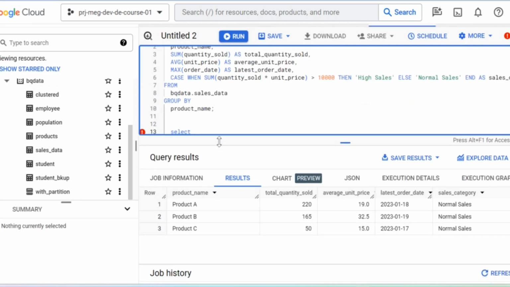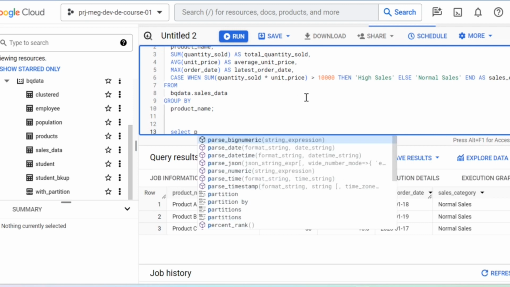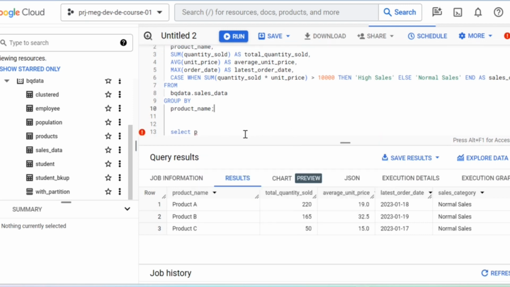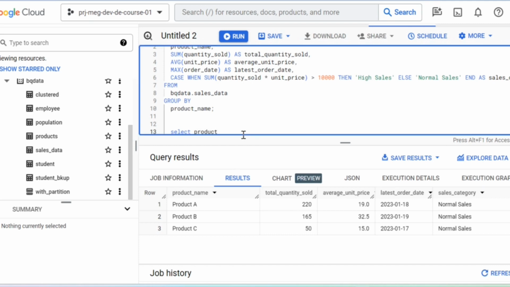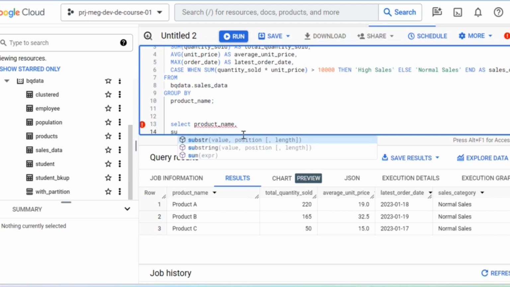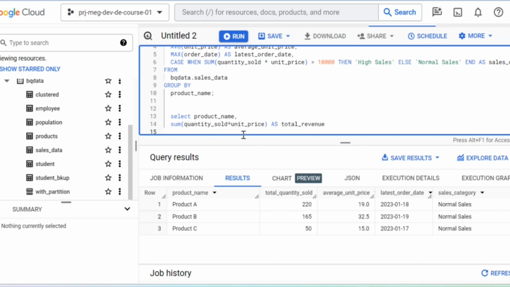Select product name, sum of quantity sold into unit price as total revenue from table.